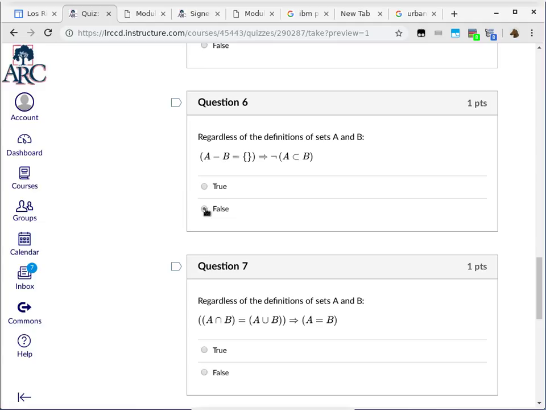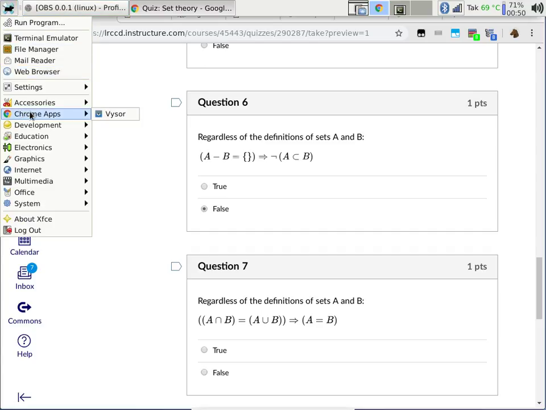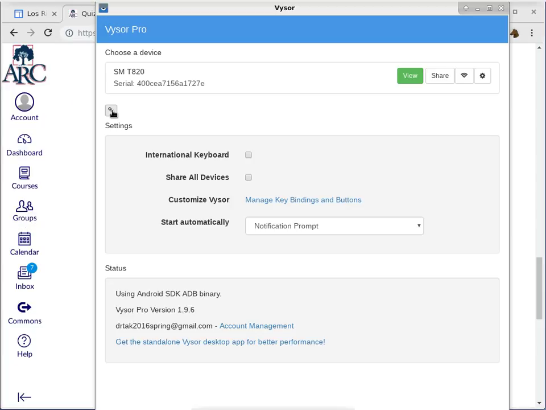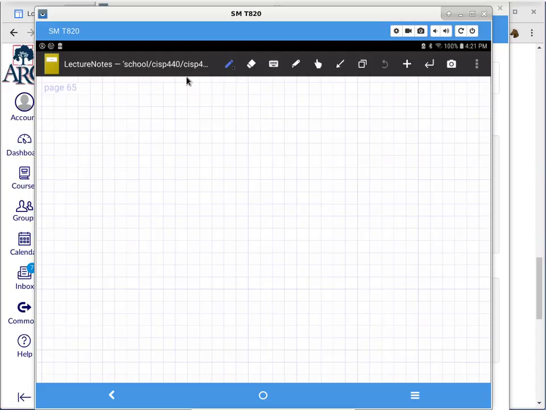As it turns out, I have to enable some of the experimental features in Chrome to get this extension to work. So let me fire that up here.